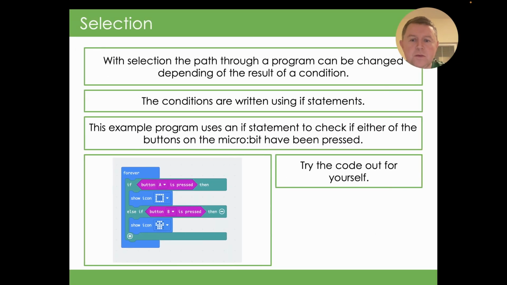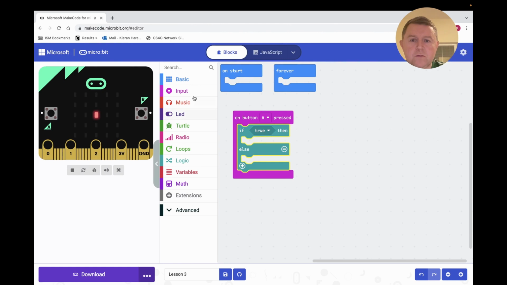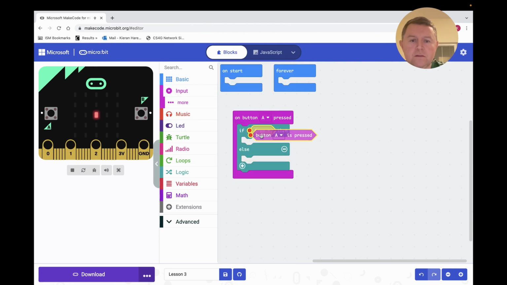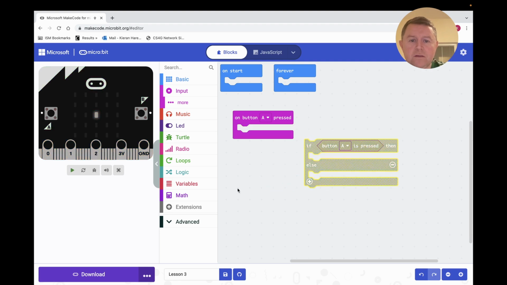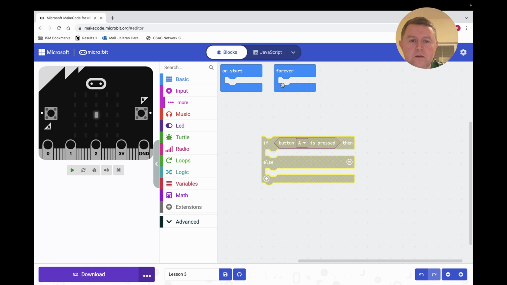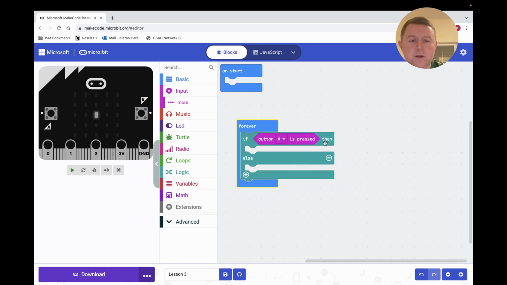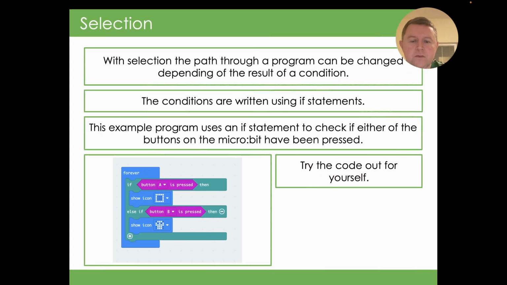So it says if button A is pressed. If we go into input, we want if button A is pressed. Actually, we don't need that in there. It should be in the forever block, like that. So if button A is pressed, then show this icon.